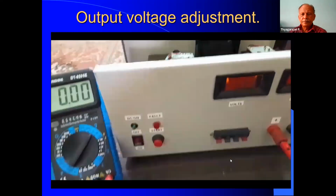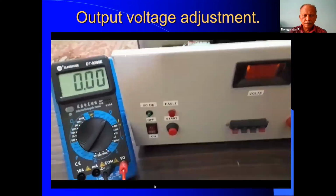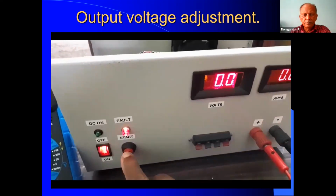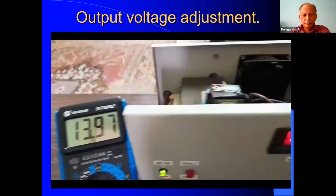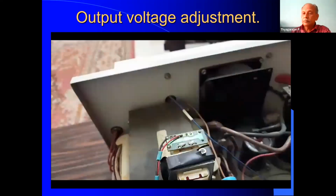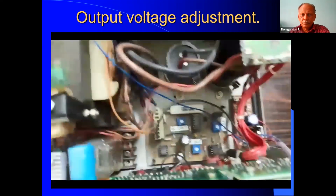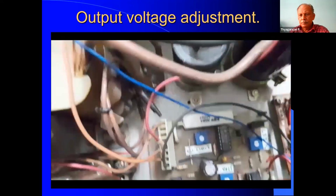In this video, let us see how to power on the MARCHWOOD power supply and how to adjust the output voltage. First, let me switch on the AC mains. AC mains is on. Now, this is the push button to start. Once we press it, the output will be available. Now, it is showing a higher voltage, about 13.9. And if we see internally, there are potentiometers available on the PCB. This is the control circuit PCB. There are three potentiometers. I am going to adjust the voltage potentiometer.